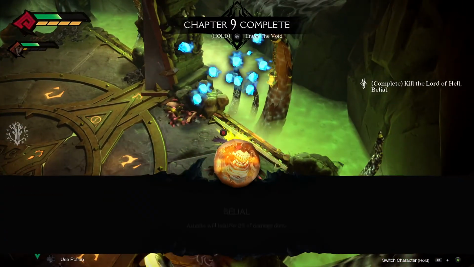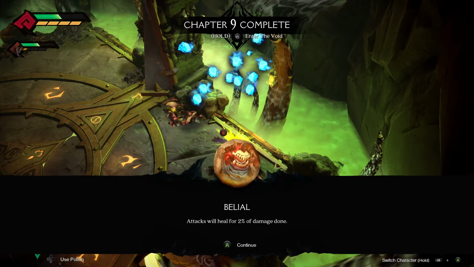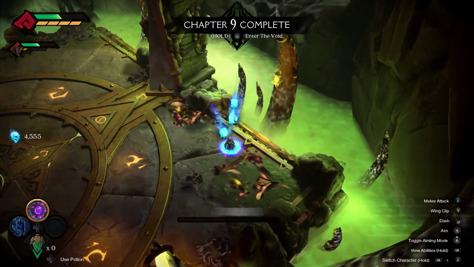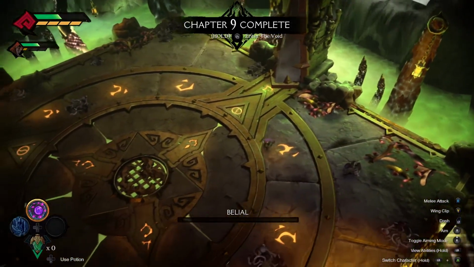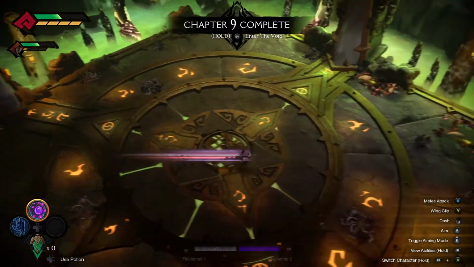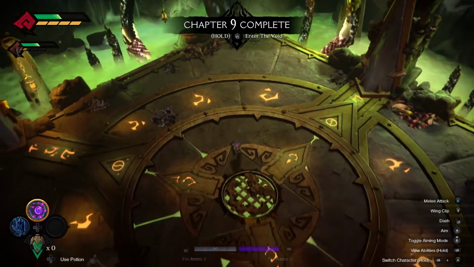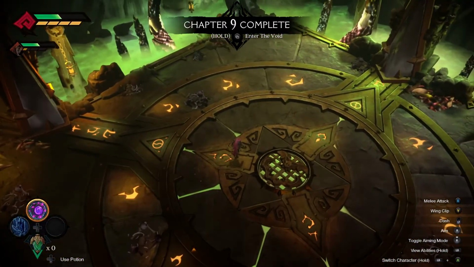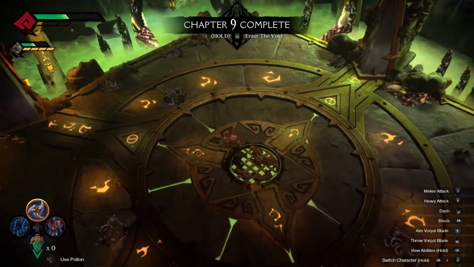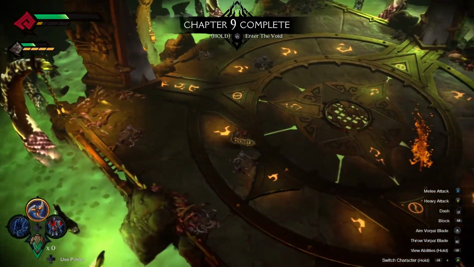Okay, that was messy. Achievement unlocked: Belial. You have to trust me on that, or just check my Steam profile, it's public. And Belial attacks will heal for 2% of damage done. That's interesting and seems useful. It appears that when I'm moving, I was accidentally switching these abilities. Even so, I don't think I was touching the D-pad. Can you switch them in any other way? I'm not sure, but I was doing that accidentally all the time. It was very annoying.